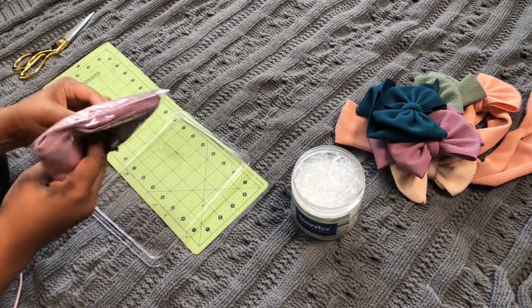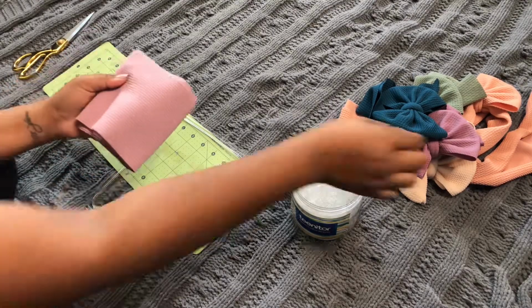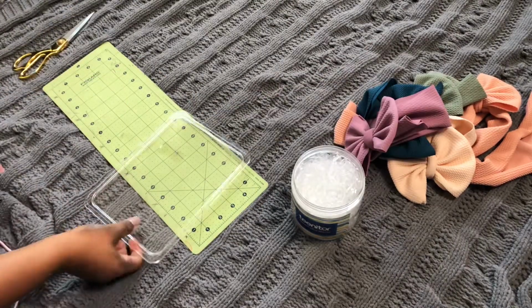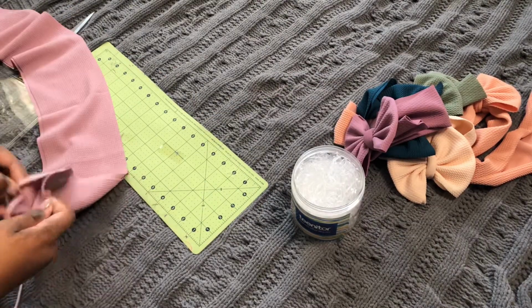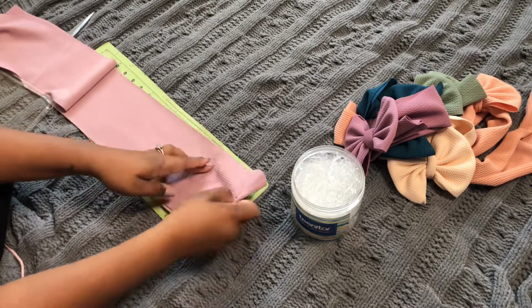Now, as you know, when you're ordering fabric online, sometimes the fabric colors look a little bit different on the computer. These two are a lot closer in color than I thought they were when I bought them online, but they still are two different colors, but they just looked slightly different once I was buying them.